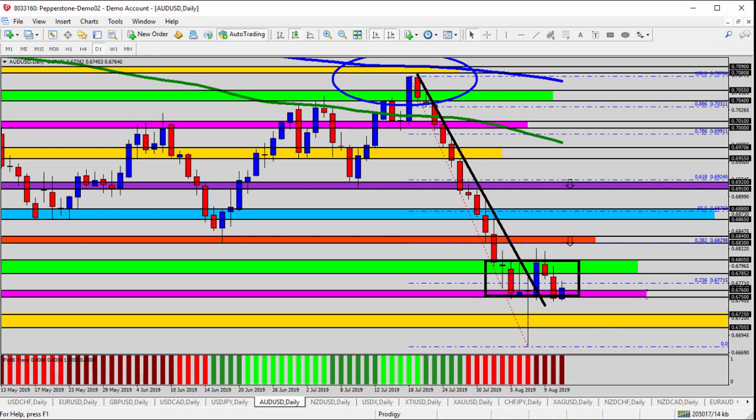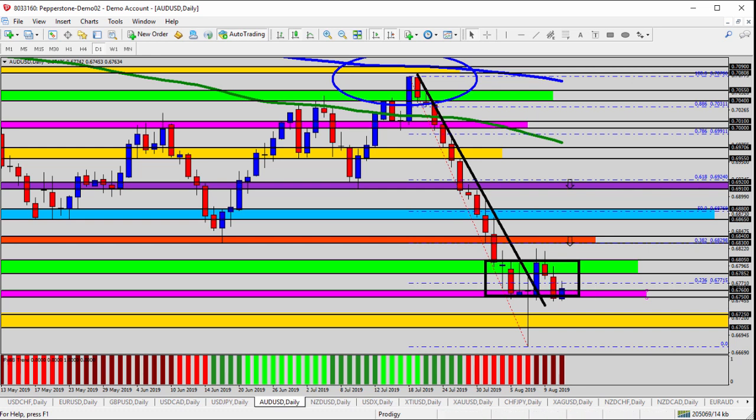So if we're looking for our trading opportunities, buying or selling, selling at the pink zone, obviously for the past week, has been a bad idea. Well, maybe you would have had one opportunity to see profit, but for the most part, statistically speaking, selling at the pink zone for the past week or so has not been a fruitful opportunity.